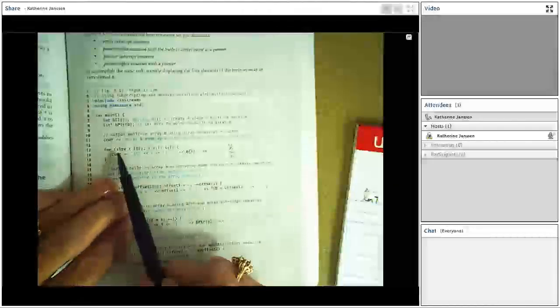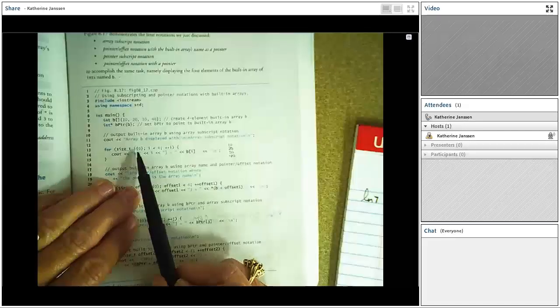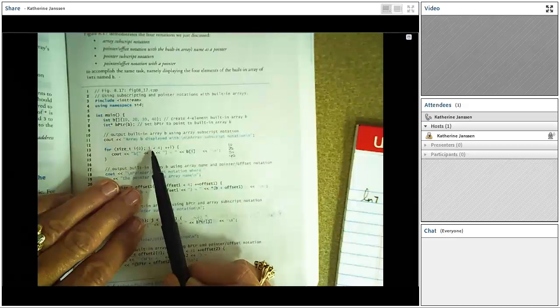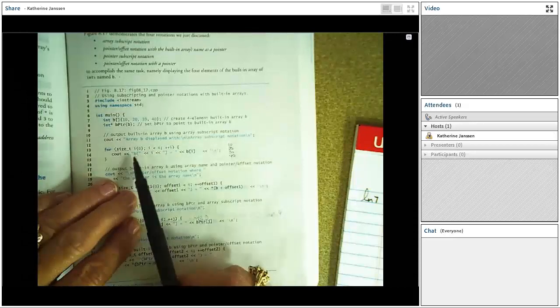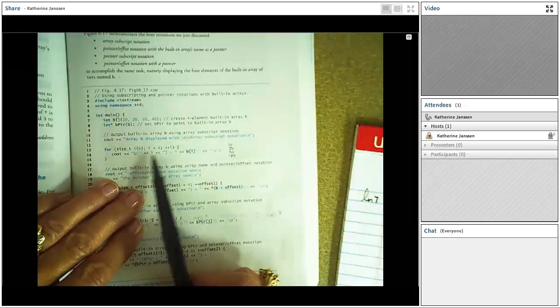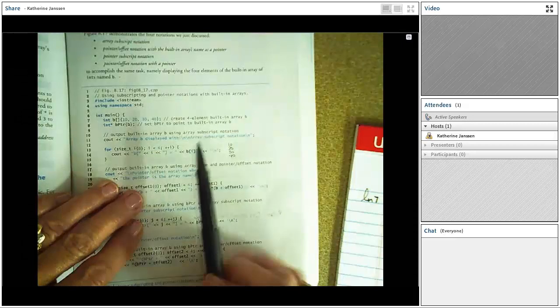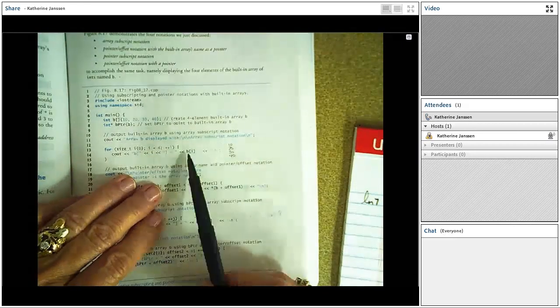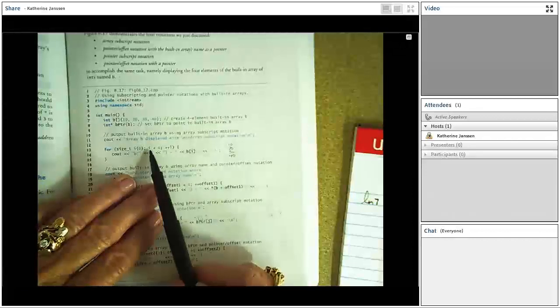So we're going to iterate through the size of this array. I is going to be our counter initialized to 0. While I is less than 4, we're going to increment I by 1. We're going to output some nice display of the B named built-in array and subscript notation, and B's current value at B sub 0, B sub 1, B sub 2, and B sub 3. When I is 4, we exit the loop.